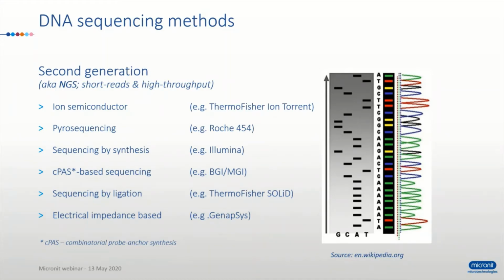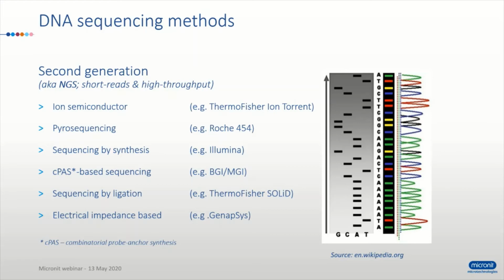There are multiple technologies that have been developed over the last 2 decades, and I've tried to summarize them here below, including the companies that are using these technologies. Ion semiconductor sequencing used by Thermo Fisher, specifically in the Ion Torrent equipment. Pyrosequencing used by Roche, the 454 sequencing system. And one of the most well-known today next-gen sequencing technologies developed by Illumina, or I should actually say developed by Solexa, that was acquired by Illumina about 2 decades ago, is sequencing by synthesis, which uses individual nucleotides that are fluorescent and can be imaged through an optical microscope one by one.